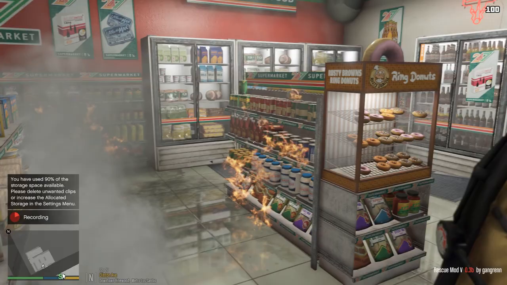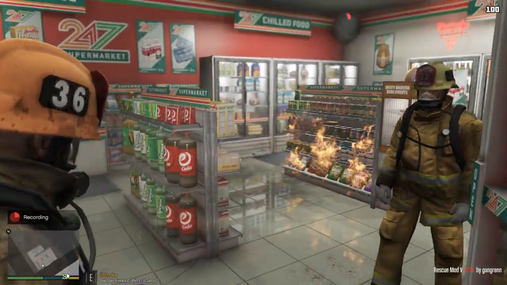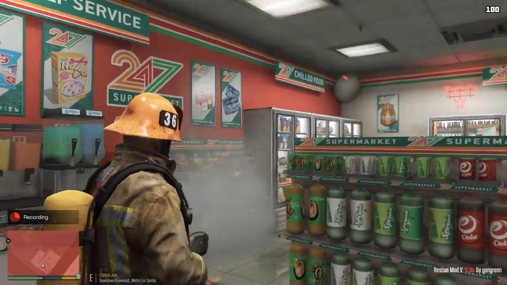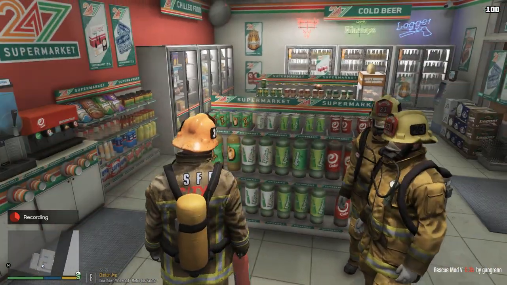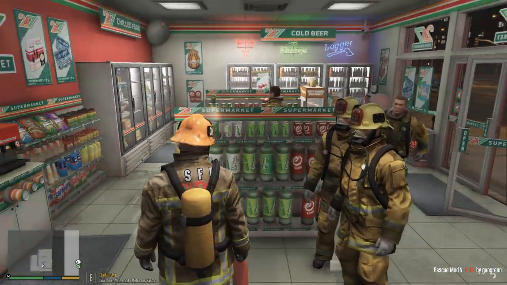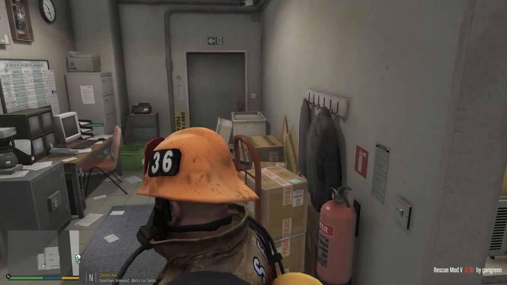Heavy fire spreading a little bit. All right, let's make our way around. Got another engine pulling up, and they should actually help me. These guys are just standing here. Okay, the fire's on anyway. Those guys would have come in and helped, but these guys are just not going to do anything. All right, we're good, we're good.